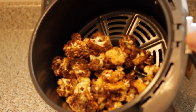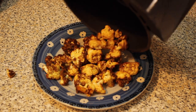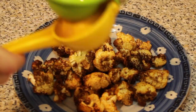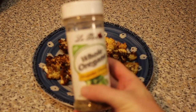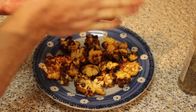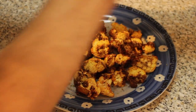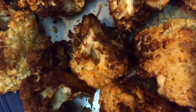Once your cauliflower is at your desired doneness, go ahead and pour them onto a serving plate and make sure that if anyone spills off the plate that you grab them and put them right back on. There you go. Now I'm finishing this off with a little bit of lemon juice, which you can see here, and some whole oregano, probably a teaspoon or so, which I'm going to put in my hands and then create kind of an oregano dust here by crushing it in between the palms of my hands. What this does is release the naturally occurring oils in the oregano and make it a bit more flavorful and fragrant.